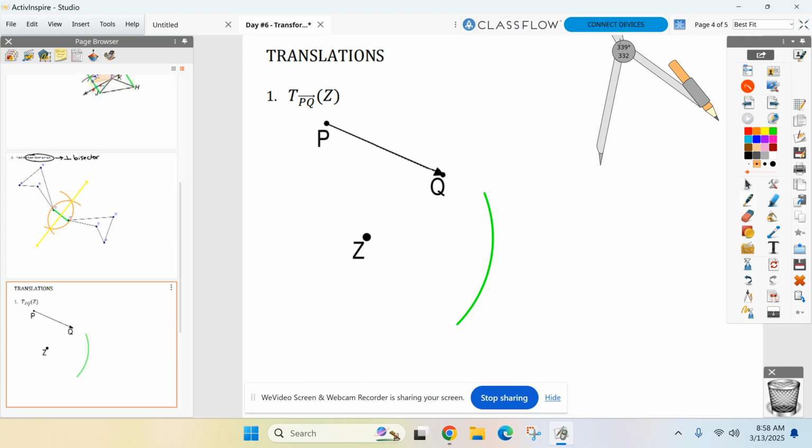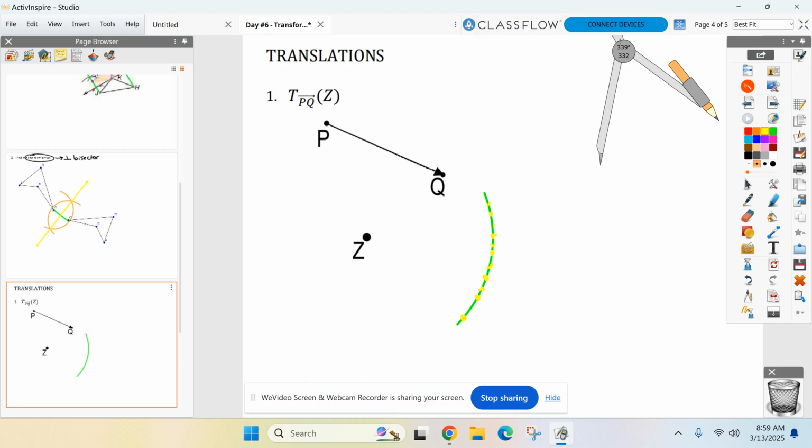Measured it. So here's what we know right now. And please don't put any points on this arc. Here's what we know right now. Any point on this arc right now is the same distance as PQ to Z here. Right? We have the distance matched now. We just got to figure out which one of these points on this arc goes this direction. Okay, does everyone see what you just did? You have now matched the distance right now. I just got to figure out the direction.